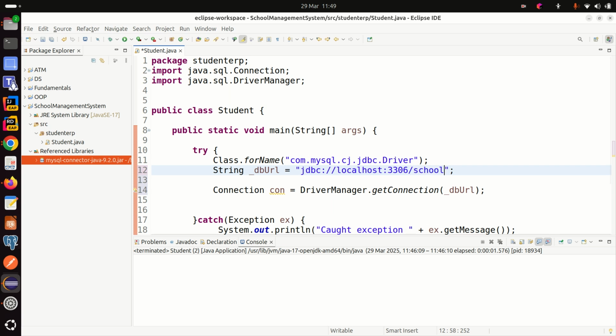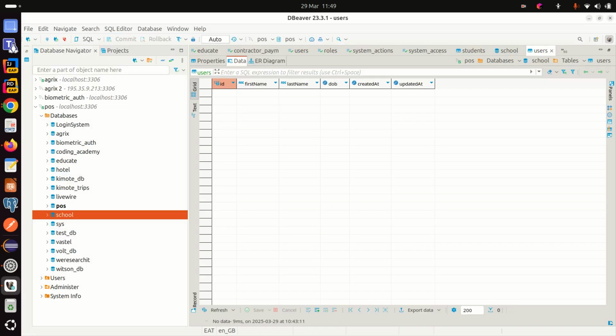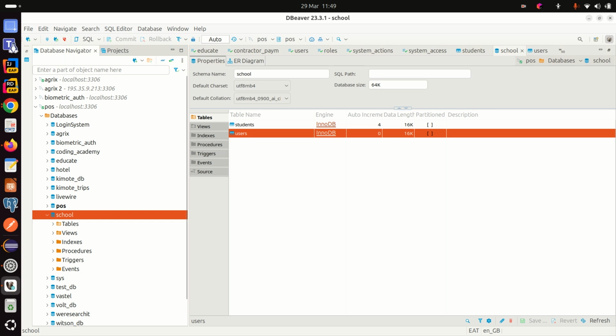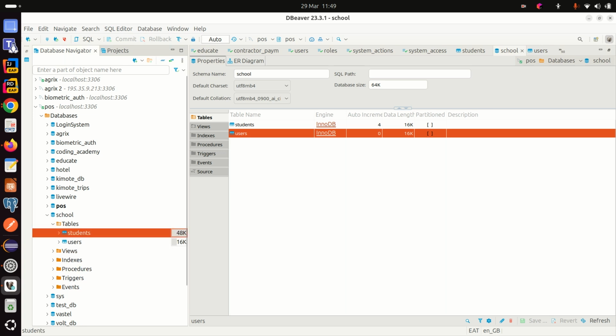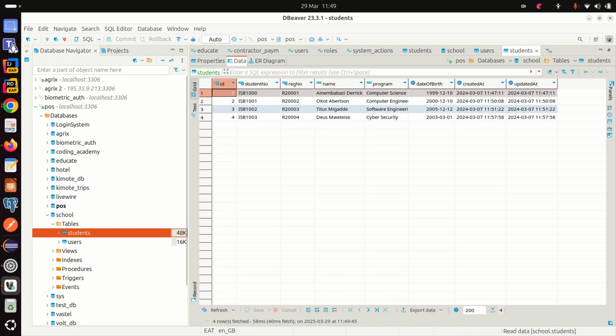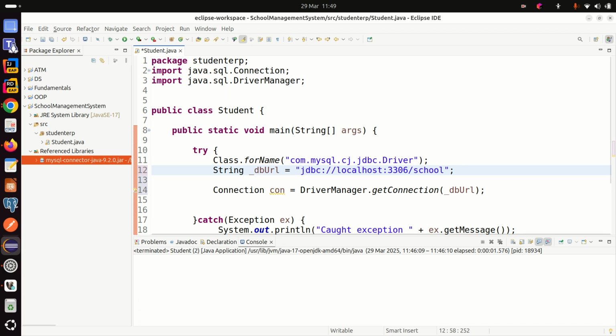In my MySQL I have different databases, and one of them is school. This is the school database, which has some tables, the students and users. So the database that I want to connect to is school, so that's why I am prefixing /school, okay?